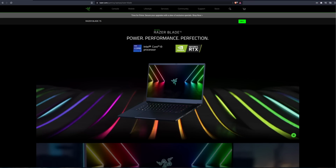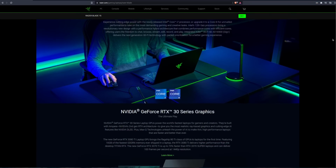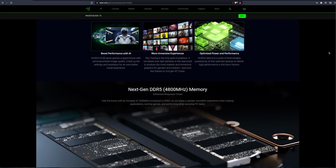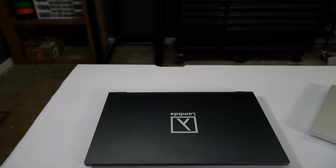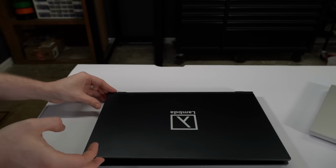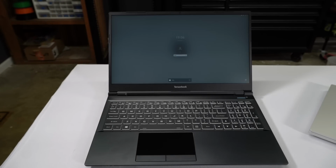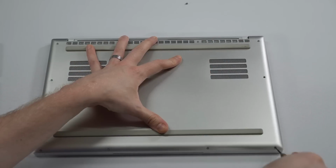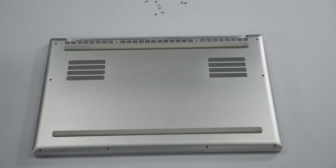And these Razer Blade laptops tend to be geared more so to gamers, but as is often the case, especially with entry-level deep learning machines, the specs between a gaming machine and a deep learning machine can often be very similar, if not identical. Lambda also sent me their previous model Tensorbook, which has the same specs but a different chassis. So I'll be comparing to that as well as previous laptops that I've personally owned over the years, laptops I can find online, and my current laptop, the MacBook Pro.